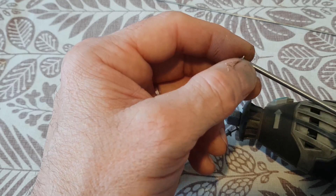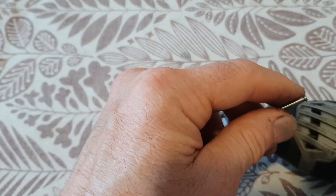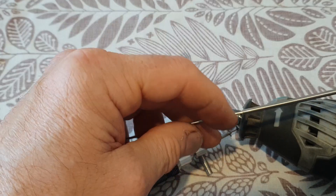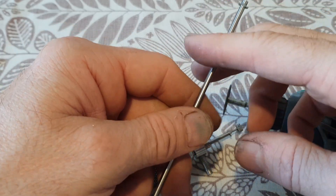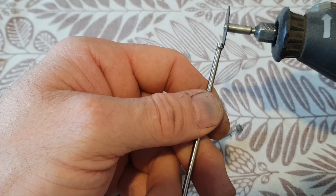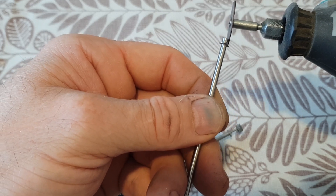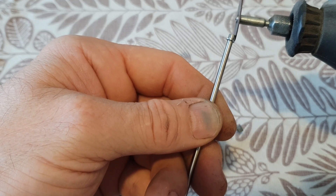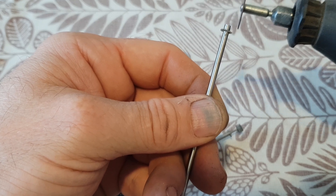Afterwards, take the ejector pin — right here — and insert it back in all the way down, then tape the two together. Take your arbor cutoff disc and your Dremel, hold the whole arrangement vertically between your legs, hold the Dremel horizontally, and lightly press it up against the ejector pin head with light pressure downward. Be very consistent — don't add more pressure and do not deviate. If you hold it at a slight angle, you'll wind up with a three millimeter shaft extension.